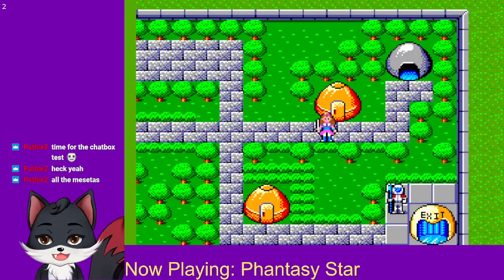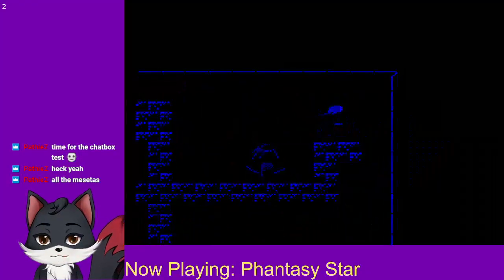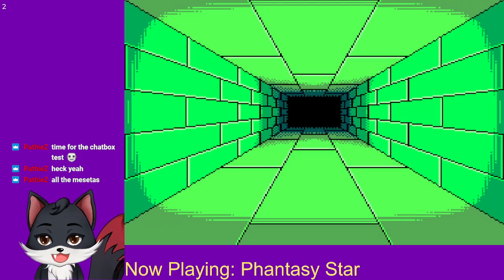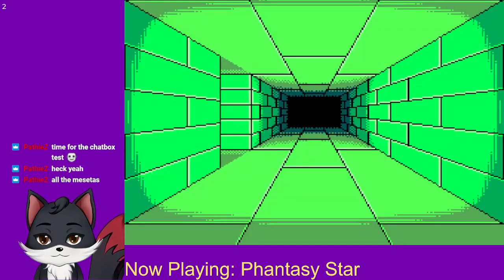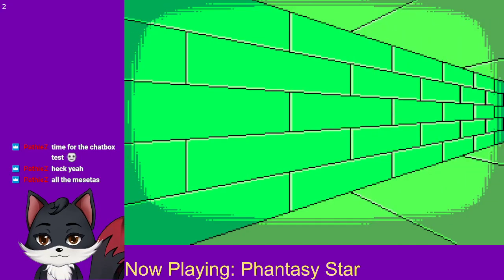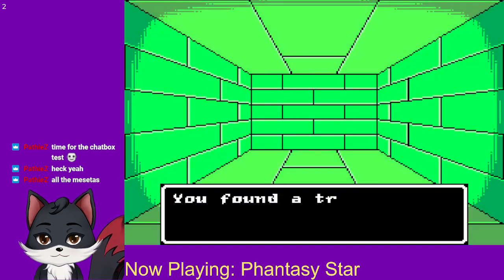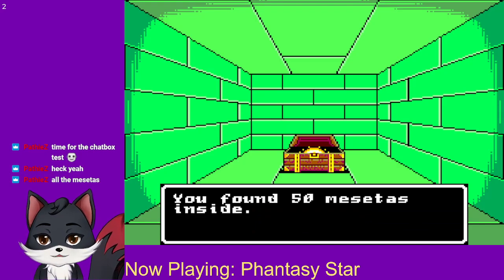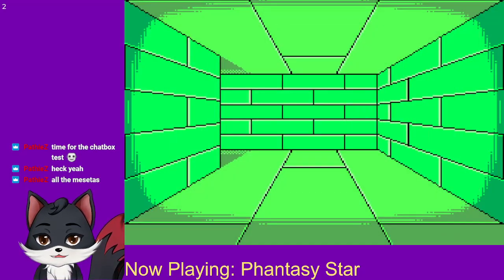Yeah, enough about that though. Let's have some happy music. First thing we're gonna do, gonna go in here. And this was the thing that set this game apart from other games in its time. You got these first-person view dungeons. And the reason why we're coming down here is for this treasure chest. Gotten a quick 50 bucks from it. And now we can leave.